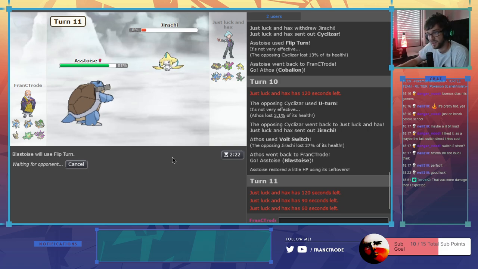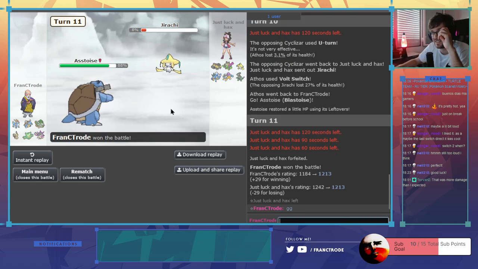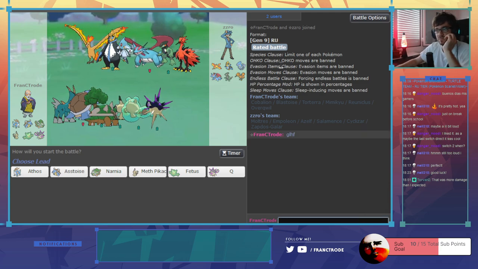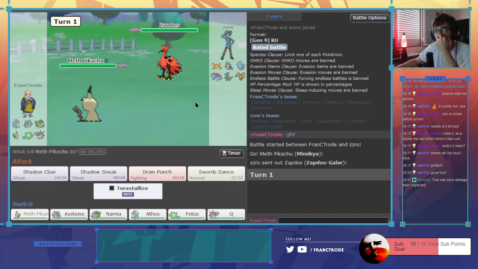Okay, are we not gonna play? What is up, man? Forfeit. Nice. Okay, the team seems to be working all right. Decent. I know this is fast. Okay. Ooh, nice.